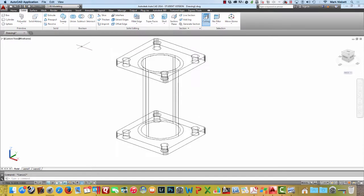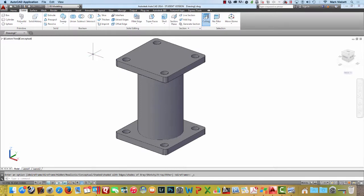Okay, and I'll go ahead and change this back to conceptual. So extrude, and I need to actually find that circle to extrude, and you can see when I go over the object here, you can't actually see what I'm picking. One thing that's really good to have in 3D is your object cycling. That's on down here. Let's see, it's right here, this object selection cycling. So we can do something like that.